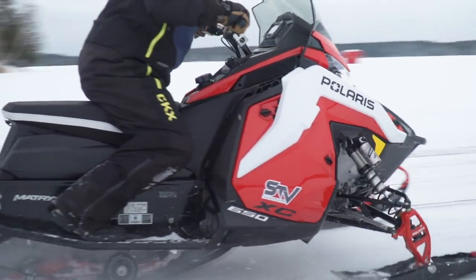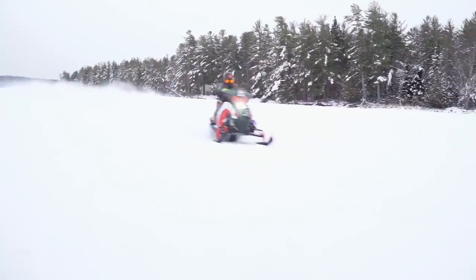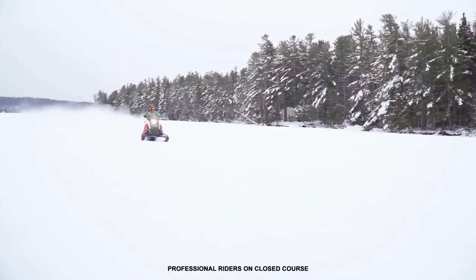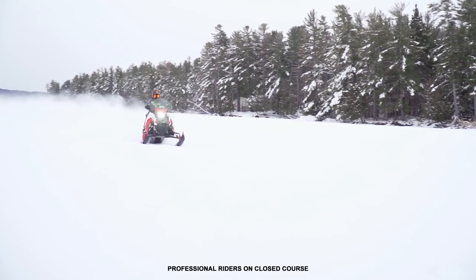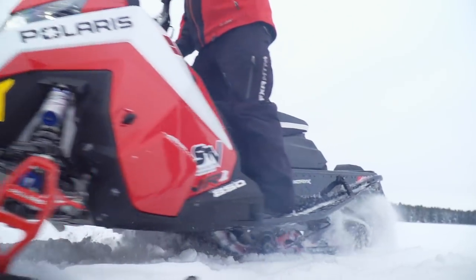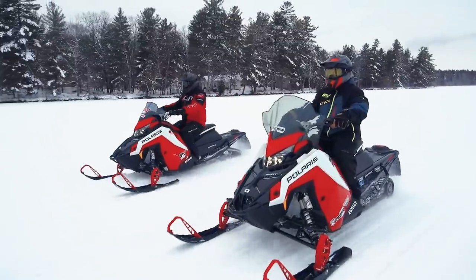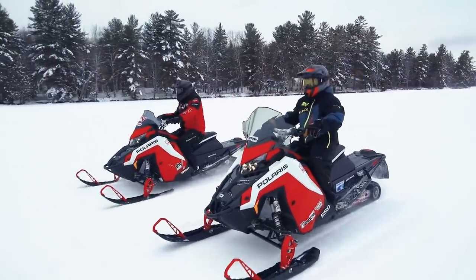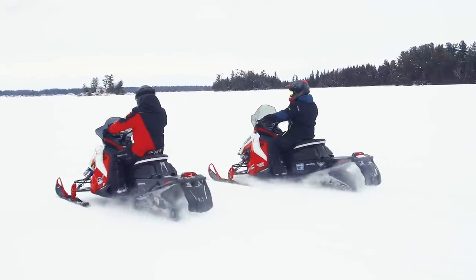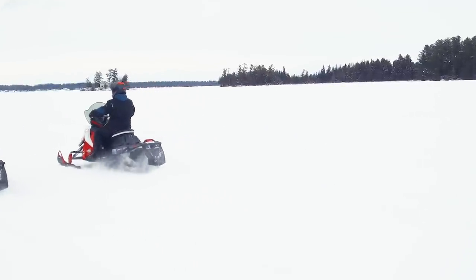Just to get in front of the comments, we also ran the sleds individually on a packed-down ice track, and the results were 95 miles an hour for the 850 and 82 for the 650 — a little bit slower on the packed surface. Overall not too bad, but even in the runs we did off camera, the 850 dominated the 650 every time. It was never even close. Both sleds would probably go faster depending on conditions, and you shouldn't quote these numbers as absolute — it's just what we achieved on this day. But regardless of top speeds, there is absolutely no way the 650 is ever going to run down an 850.